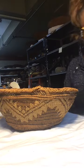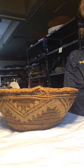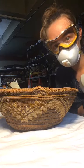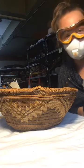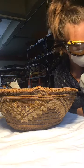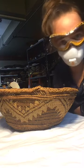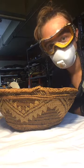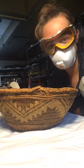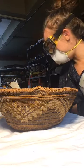So we got this vacuum. And the cool thing about this is that it has a variable suction power. So you can either have it going full force or you can have it only pulling a little bit. If you're using a speaker or headphones right now, this vacuum can be a little loud, so you might want to turn down your volume so it doesn't blast your eardrums. So I'll give you a second to do that.